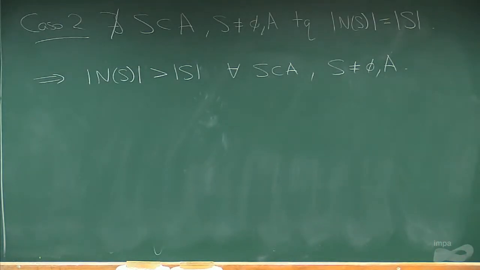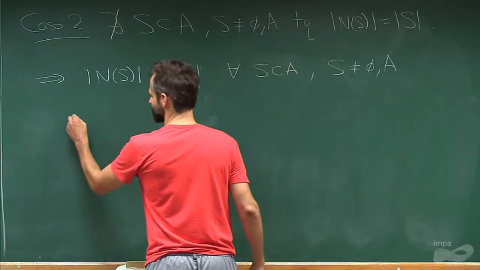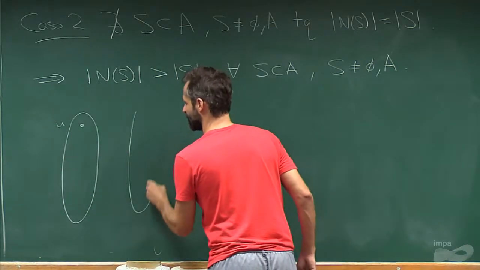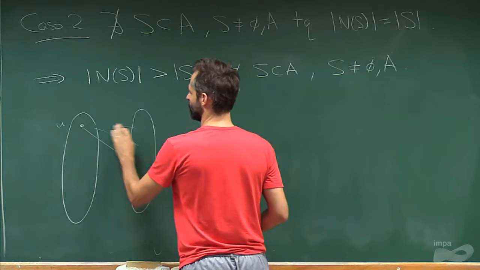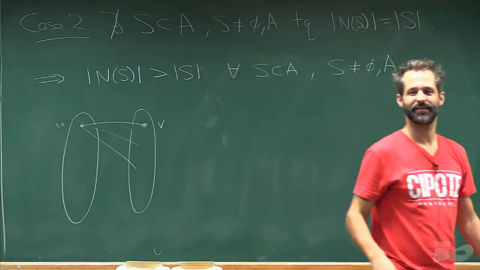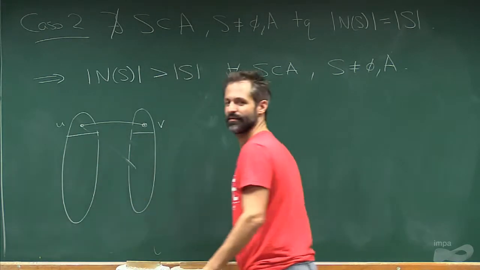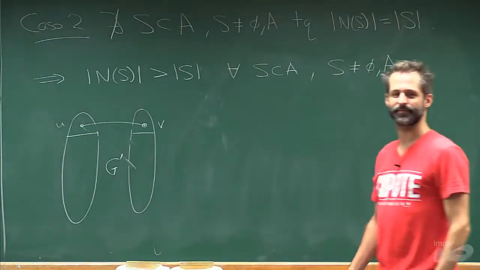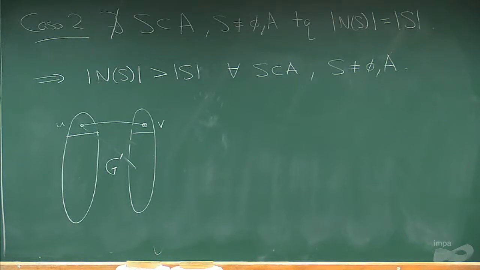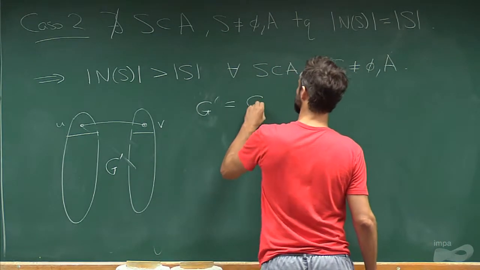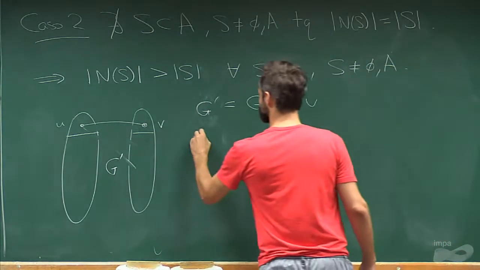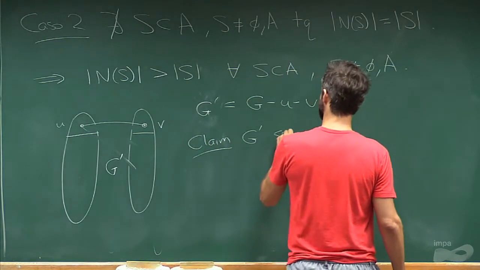What happens if we just remove an edge, and then do an induction on the number of edges as well? If we don't want to do an induction on the number of edges, what we can do is just pick a vertex u, pick a neighbor of u, so u has some neighbors, just pick one, v, and match u to v. And then what happens in the rest? So G prime is equal to G minus u minus v again. So claim: G prime satisfies Hall's condition.